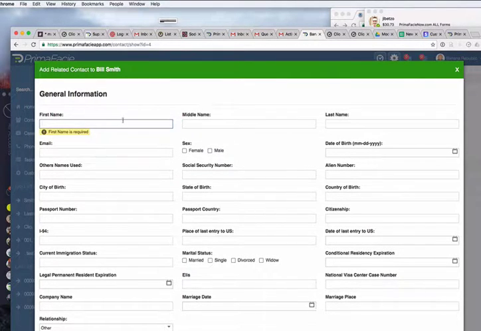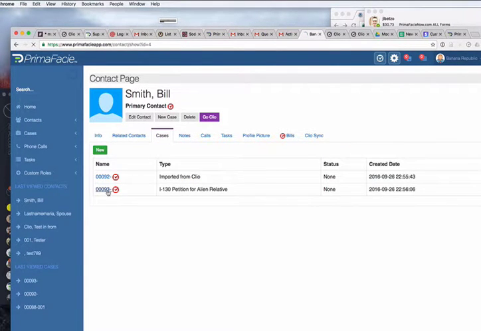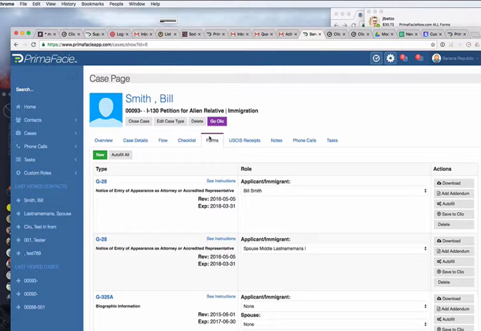And you can fill out as much information as you know is going to be necessary. For example, if you're doing an I-130, you probably don't need the passport country, passport number, or I-94 of your children. Right? So if this is your child, that's not required information. You should have a general idea of what's going to be needed on the I-130 as well. Now, for example, let's go to that I-130 petition, and let's just pull open the G-28 for Bill Smith.